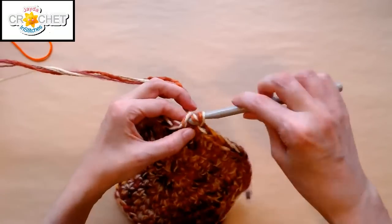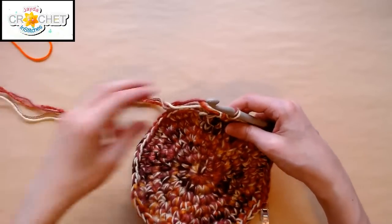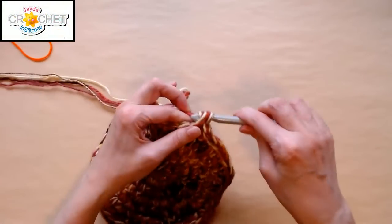And I am working away on row 8. I got much further ahead in the hour than I thought I would. Because I knew we were going to talk about yarn and we were going to talk about hooks, but we're going to do this again tomorrow.